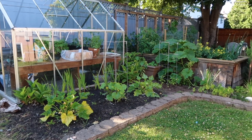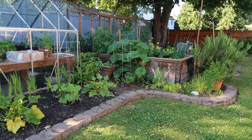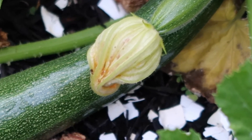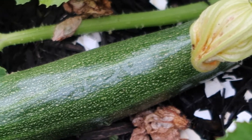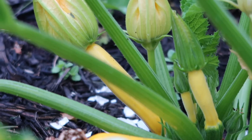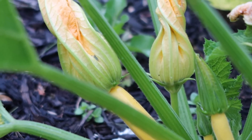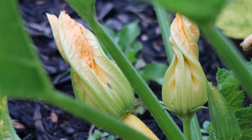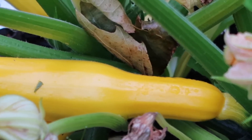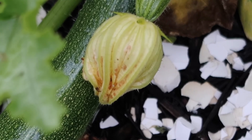That was our raised garden bed — now let's move down to our lower garden bed where we have our vine plants and herb garden. First up we have our zucchini; this year we're growing both green and yellow zucchini. There are lots of zucchinis growing but we haven't had our first harvest yet — it's coming in the next few days for sure. A great tip I learned is to add eggshells, which provide the plant with lots of calcium to help it grow big, strong, and produce lots of fruit.